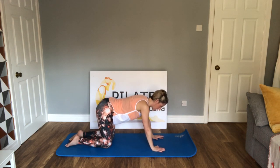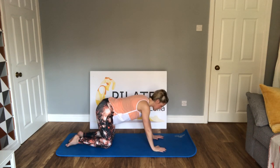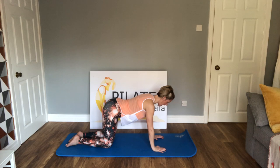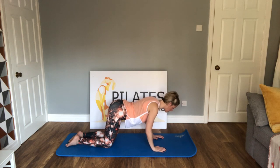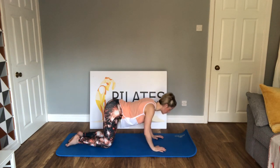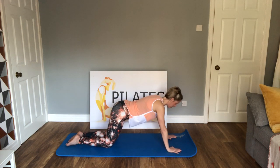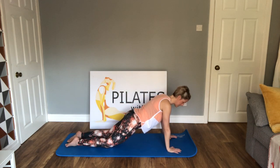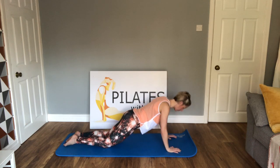Now from here, we've got the choice of two arm positions. So we can stay in tabletop and we just make sure that we shift forward slightly so that the chest is over the hands. And then we just bend into the elbows, taking a small push up. The next level is bringing the arms a bit further forwards. So we have the hips down into a modified plank and then we take the push up, okay?